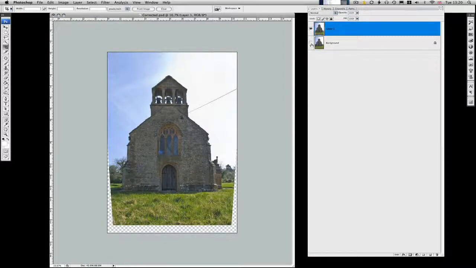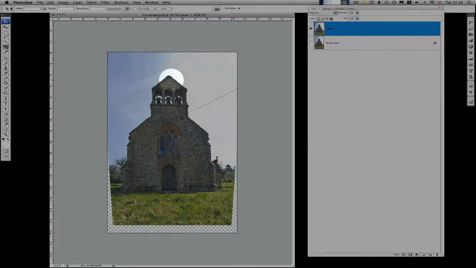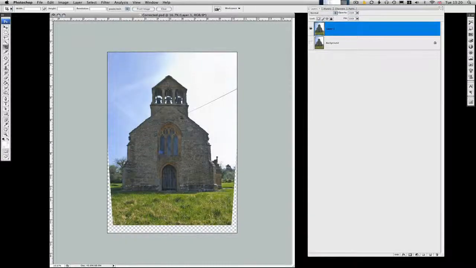So that's basically the technique. It's very, very simple to do. The only advice I can give you, as I said a bit earlier, when you're shooting these images and you know they're going to be corrected within Photoshop, is just to allow that extra bit of bleed, because if we corrected this a lot further, we would have been cropping into the picture, or if this is closer up to the top edge, we could have cropped the top of the church off. So bear that in mind, just to allow a little bit more bleed. So using this technique, you're not going to encroach into any important areas of your image.